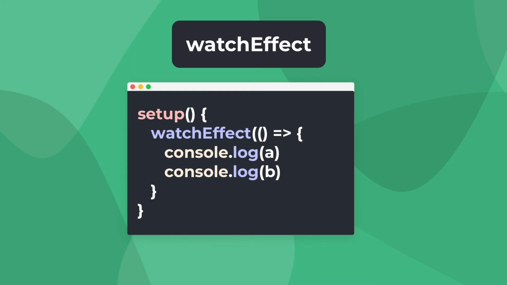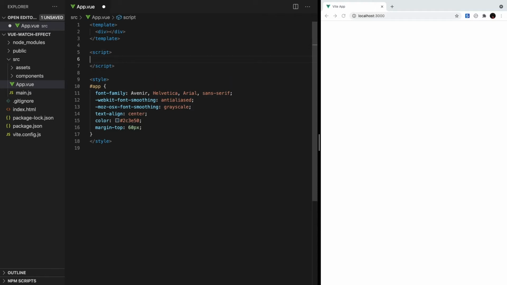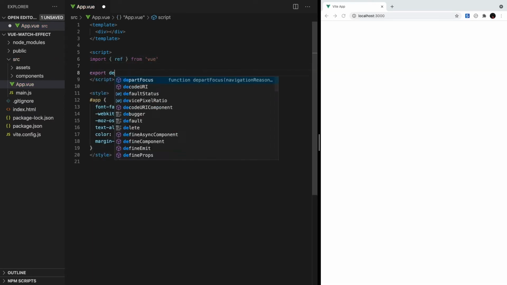Let's take a quick look and actually code a few examples. Inside of our Vue component, the very first thing we want to do is create some reactive data with the composition API. And if you want to learn more about the composition API, definitely check out our intro to Vite and the composition API video down in the description. But real quick, let's import ref from Vue, and then in our export default, we can create our setup method.